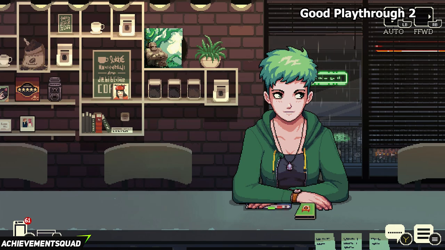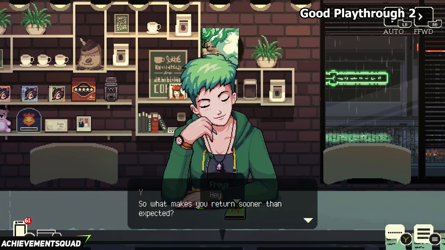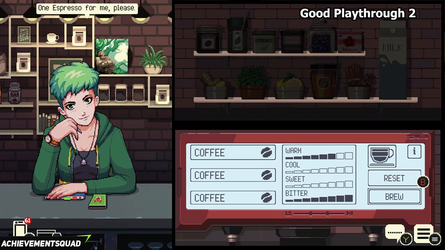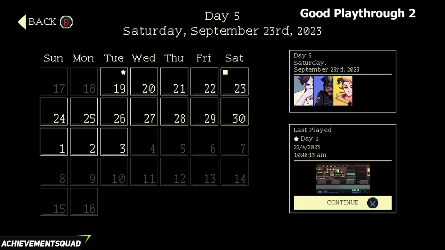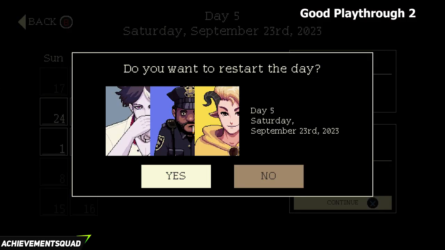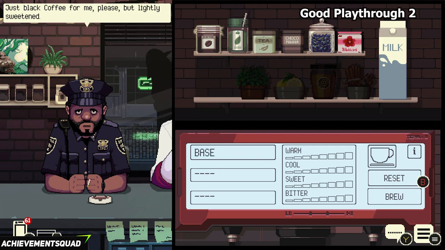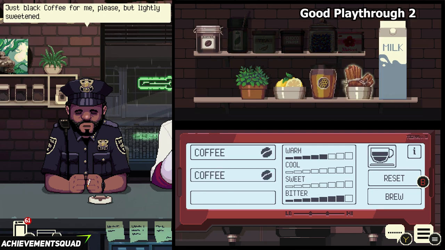Now we have one more ending to target, which is the police officer, Jorge. But after serving Freya, of course, an espresso, we want to jump in on day 5. And what we're going to do that's different here is we are not going to give Jorge his lighter back. We are just going to give him the right drink, which is 2 shots of coffee and some honey. But do not give the lighter over.